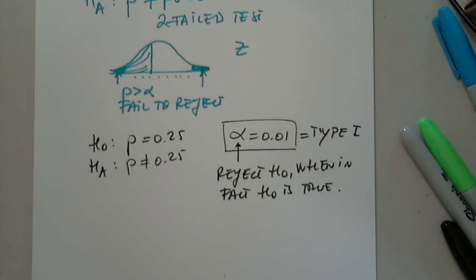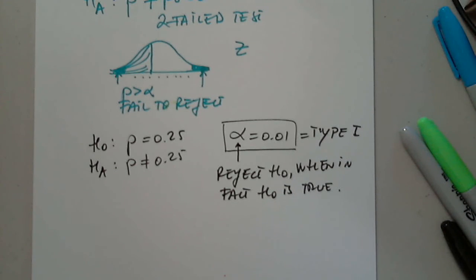The probability of saying the student is not guessing when the statement is actually guessing is 0.01. The student is guessing is 0.01. Of saying the student is not guessing when the student is not guessing. Of saying the student is guessing when the student is guessing is this. Okay, so we have to analyze and think a little bit about this. So we are rejecting the null hypothesis when in fact the null hypothesis is true.